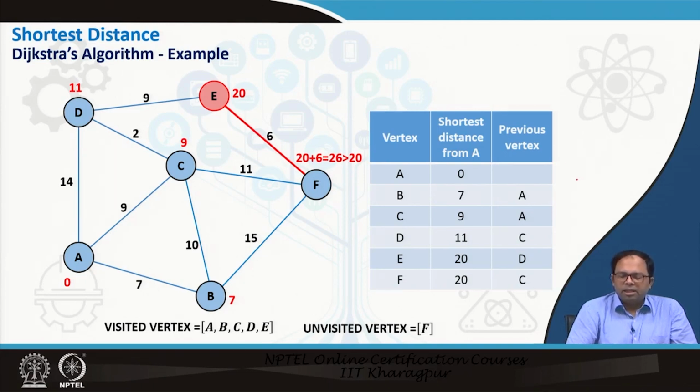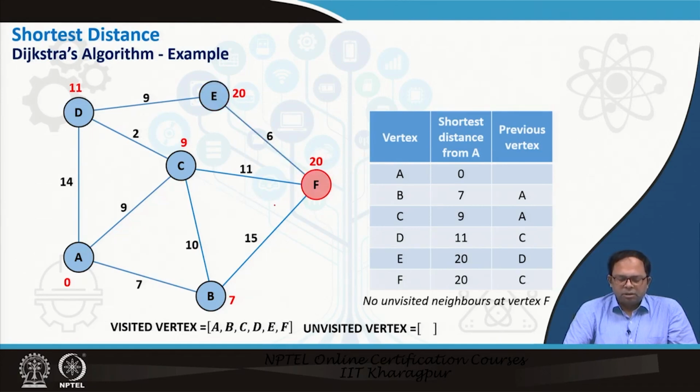So this is my tree table, you can say, where we have determined the shortest path from A to all the different vertices, A to B, A to C, A to D, A to E and A to F. So basically we can determine the shortest path to F, and we have to go to F through C, and that means from A to F we reach like this. So this is the shortest path. So this is how Dijkstra's solves shortest path.